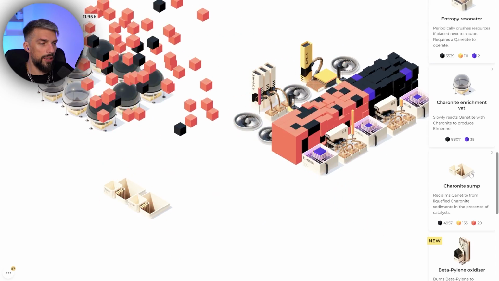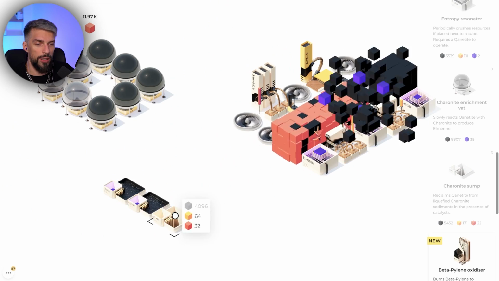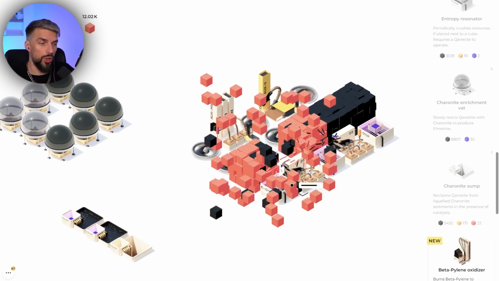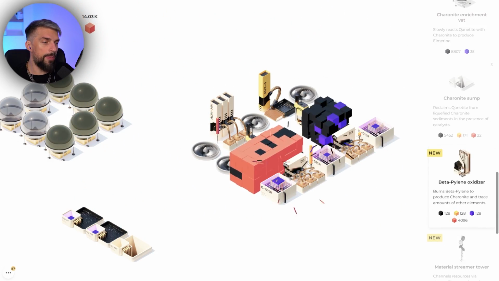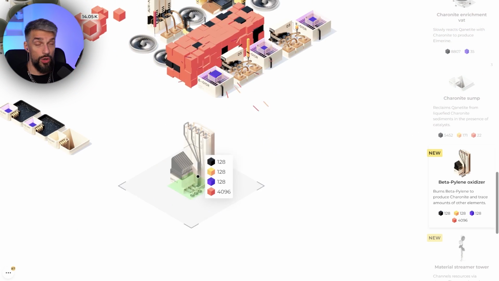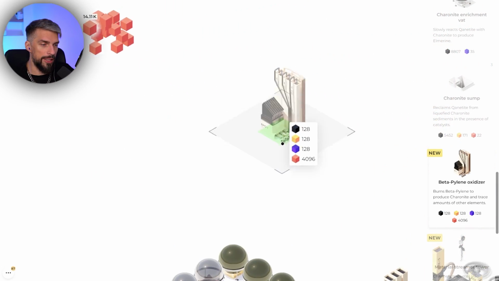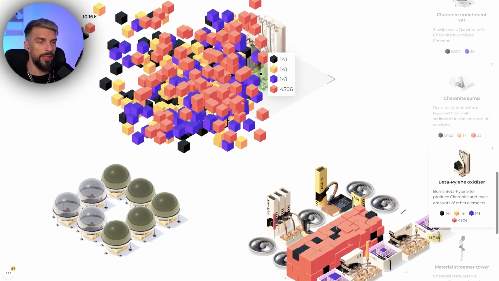And then you get Charonite some. This one is pretty cool because it creates purple stone for you, although they all require resources, so you will need to produce quite a lot of those. And the last one is beta peeling oxidizer. This will create the black things out of the red things, and you will need a lot of those later in the game. Let's build them, I don't know, somewhere here. It doesn't matter right now, we will move them later.